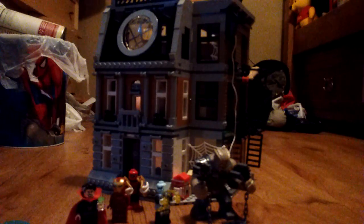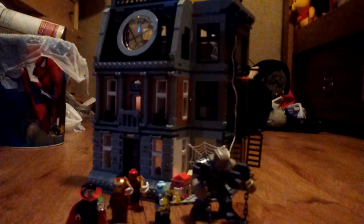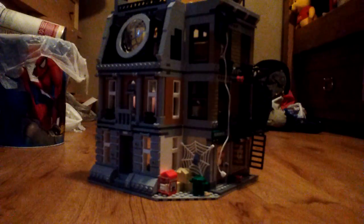Normally I would look at the box, but this is a really big set with a lot of bits and pieces to it, so we're just going to get right down into talking about the set. There's a lot that goes into this set — if I don't have enough time, I'll be breaking it down into two parts. Normally I would save the main big build part for last, but since there's so much going on, we're going to push all the characters and their effects off to the side — minus whatever is currently attached to the building — and start talking about the actual set itself.